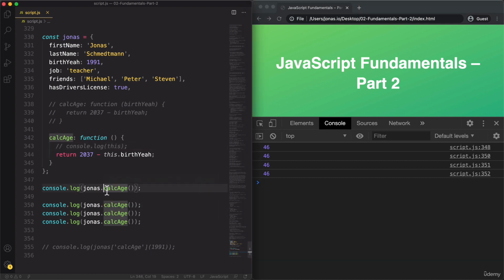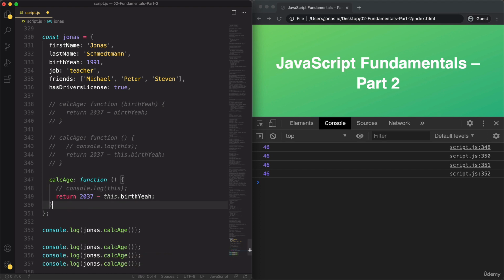And so what happens here is that the function will get called a total of 4 times. And so this computation here will be done 4 times. And in this case, that's not a big deal, but it might be like a heavier computation that actually takes some more time. And so it would be a bad practice to do this multiple times. Instead, what we can do is to just calculate the age once, then store it in the object, and then when we need it at a later point, we can then just retrieve the age as a property from the object. So I hope you're following me here.